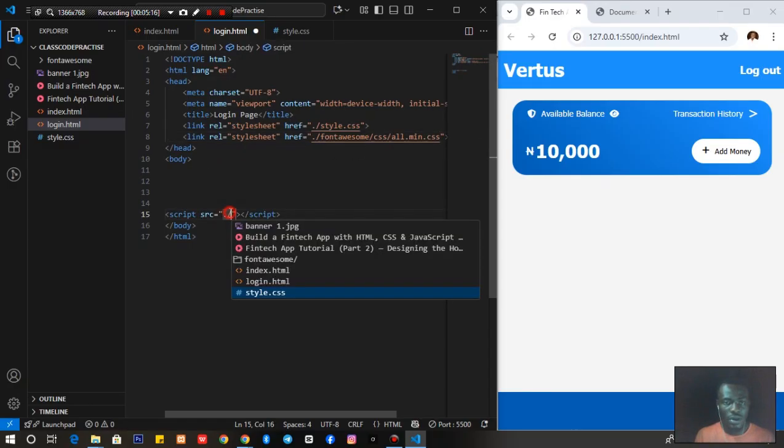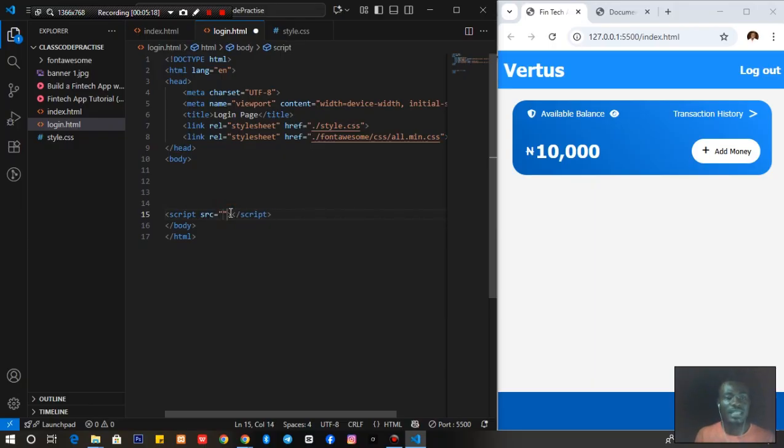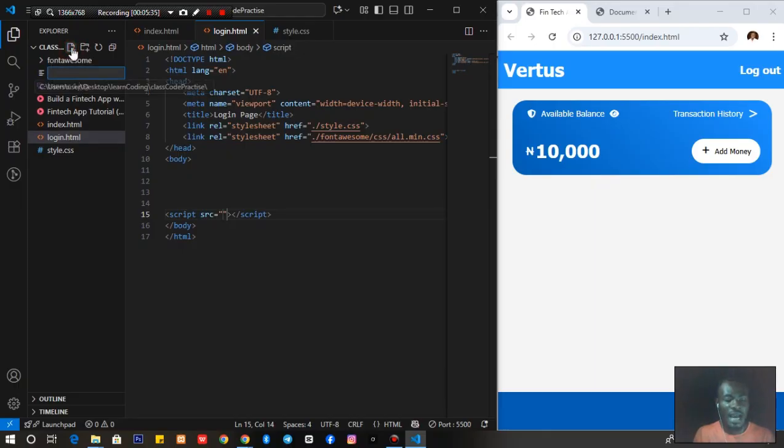Okay, so guys, we need to create our JavaScript file before we can link it to this page here. So let's create our JavaScript file before we can link it on our page. Now we'll just come down here, looking at this place, we just click here and say, you can say script or function. Any of them goes, but let's just go with function.